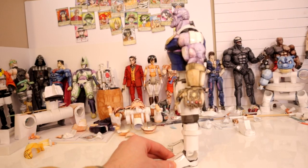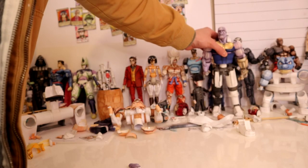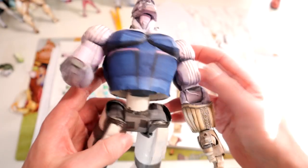He's 30.6 centimeters tall, had to buy a longer ruler for this guy, which would make him 245 centimeters in full size, or just over 8 feet tall. Big boy. He has the standard articulation, very solid joints because they're so thick, a relatively thin waist joint leaving large gaps for the mass to move into.